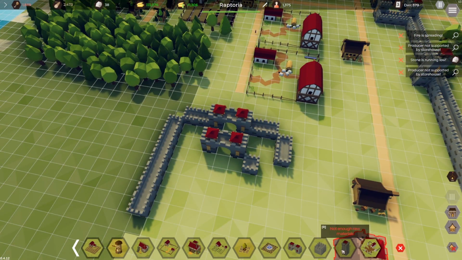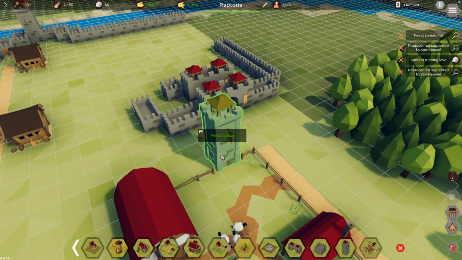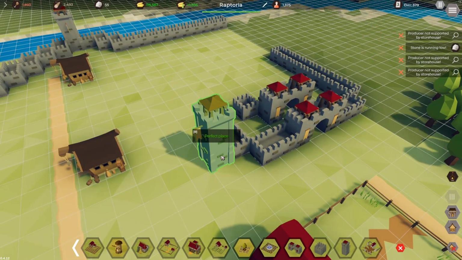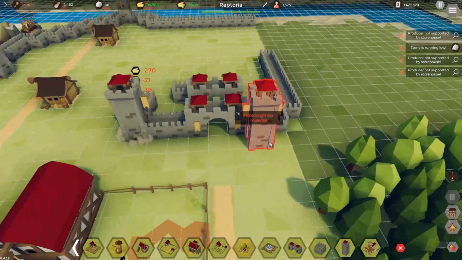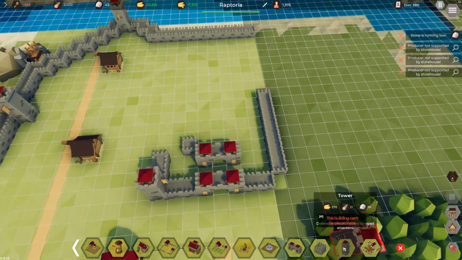And towers require how much? That's 39 and 21. That's insanity. That's a crazy amount of materials, boy. All right, let's see. So let's build one there. And it was 39? Yeah, 39 and 21.